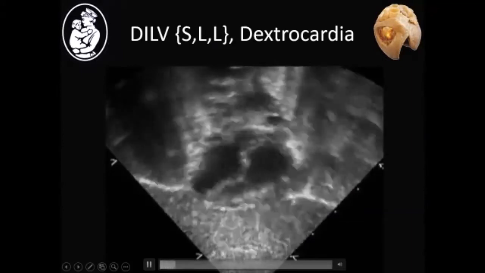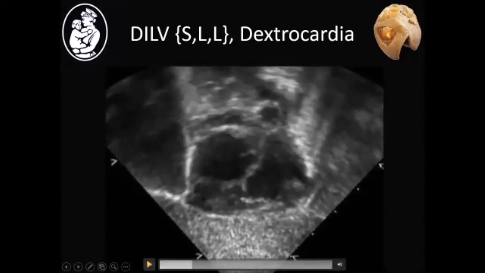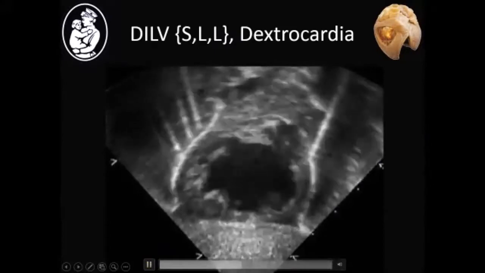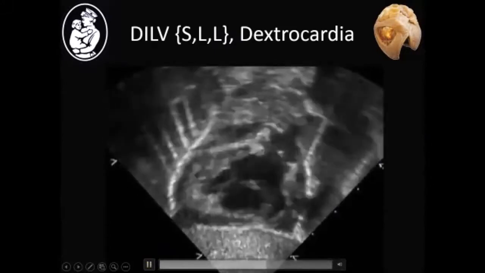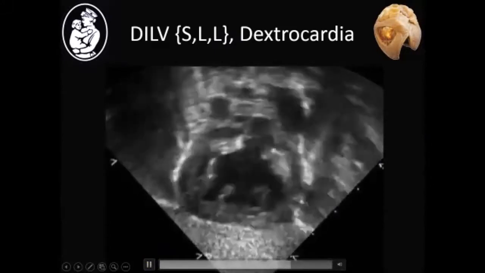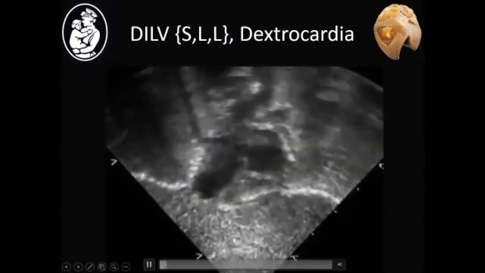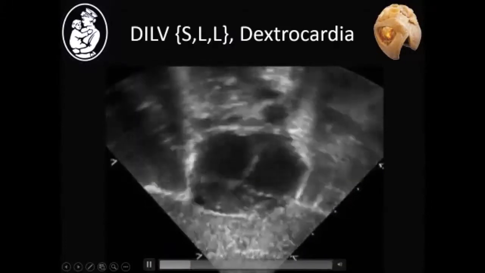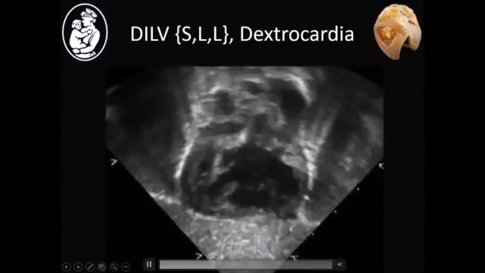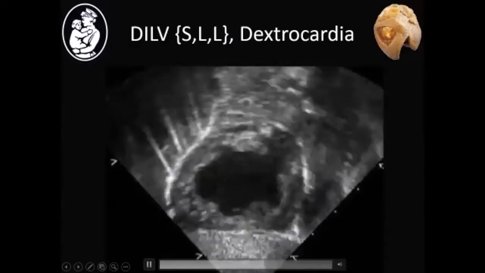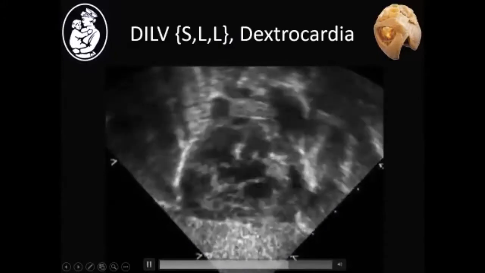Now here's one that's in dextrocardia. Abnormal heart position is not so infrequent in this. So here's the right atrium, left. Here's our left ventricle. Here's the aorta. Here's the pulmonary artery. You can see both AV valves are coming into this ventricle with the apex over here pointed to the right. Here's the PA coming out of the main chamber. Here's the aorta coming out of this little outlet chamber up here, anterior and to the left.